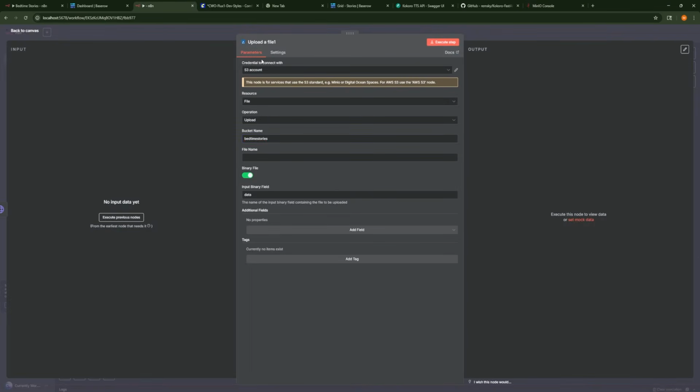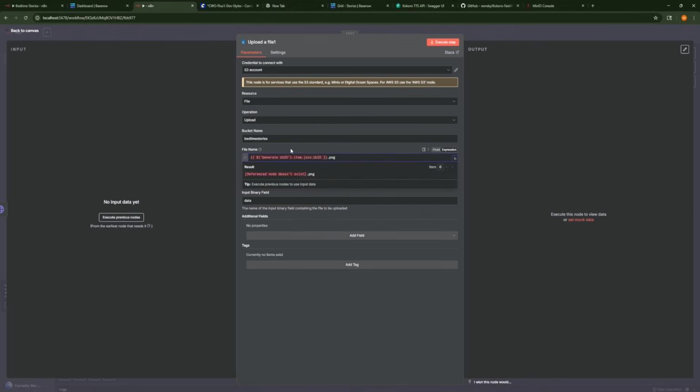Now that we've generated the image and we've received the image, we're going to go ahead and give it a file name. And that's the file name of the generated UUID that we generated earlier. So we're going to go ahead and put that in here. And I believe we just called it UUID. There it is. That's the name of the file. We don't need to do anything else in here because it's going to show up as data.